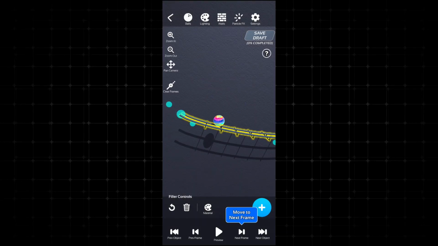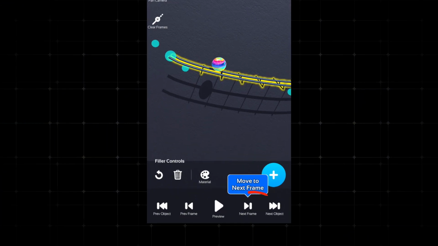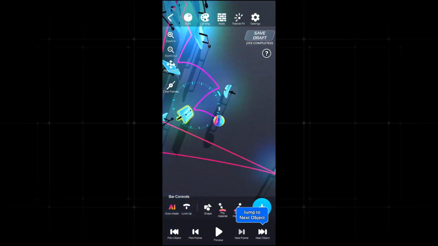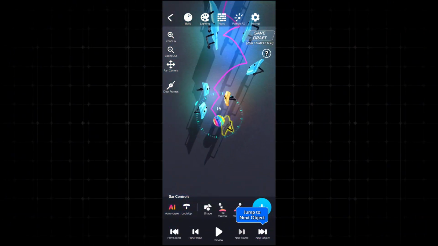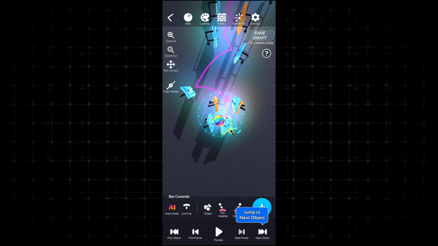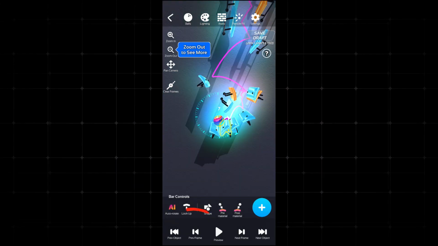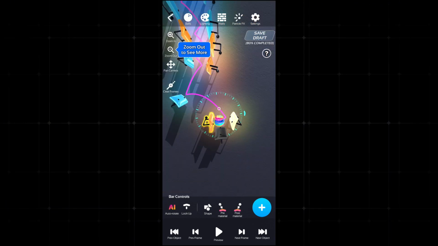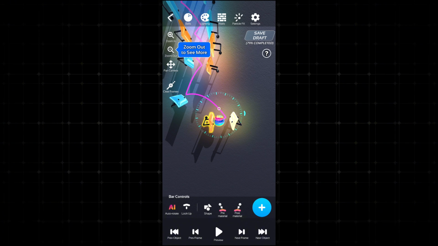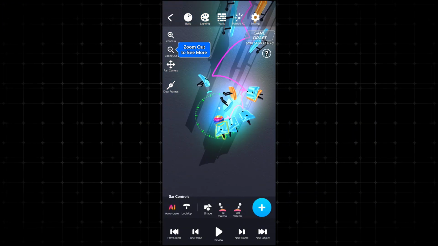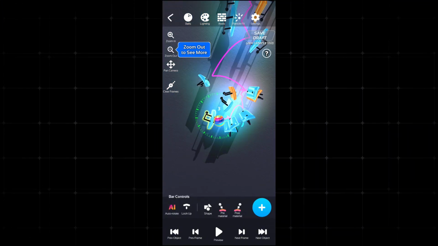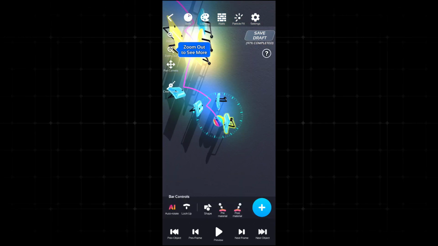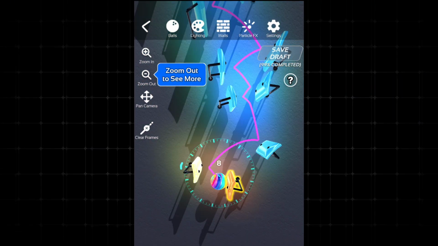Here, you need to guide the ball until the end of the music by pressing either the next frame or the next object. If you encounter a part where the ball gets stuck, tap on Previous Frame. Once it turns black, tap on Clear Frames to remove that object. Use the Preview function so you know where the ball will land next. Then use the circle guide to rotate the object's position so that the ball can freely move to the next object. Continue pressing the next frame or next object until it's 100% complete.